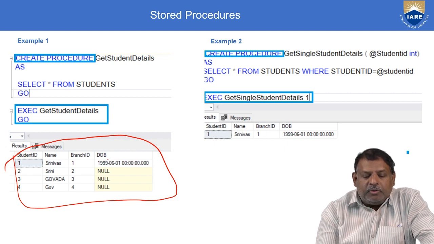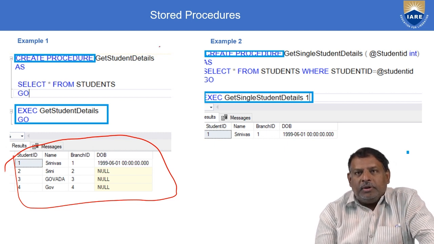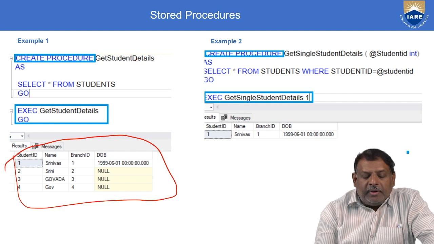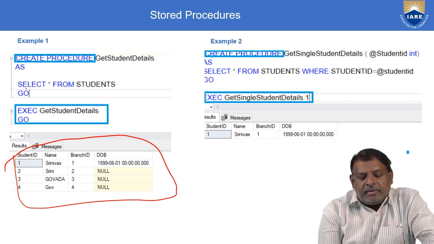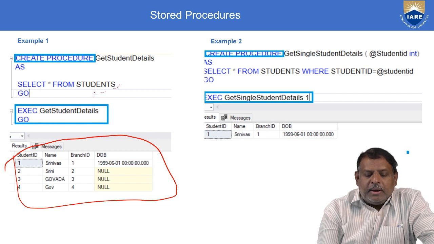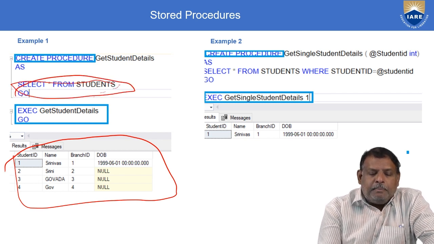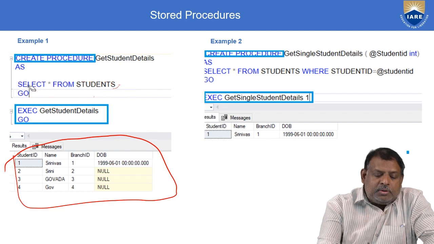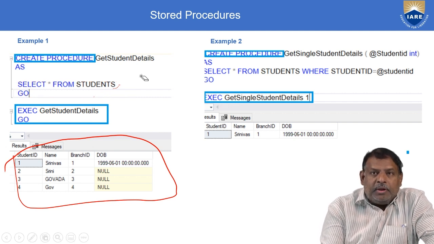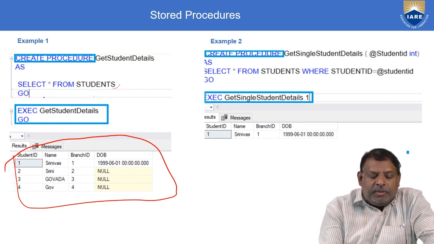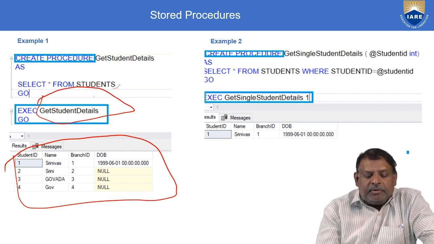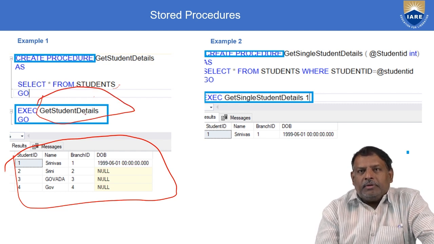If I directly give this get student details to all end users, they are least bothered about where I'm getting this data from. They cannot directly access select star from student, because this is a master table. They might corrupt the data. They might update or delete the data. Instead of this, I directly give the permissions on this object, the get student details procedure, to the end users.